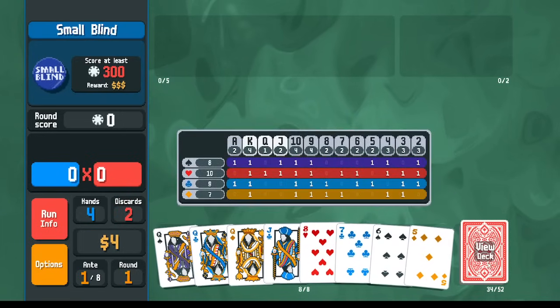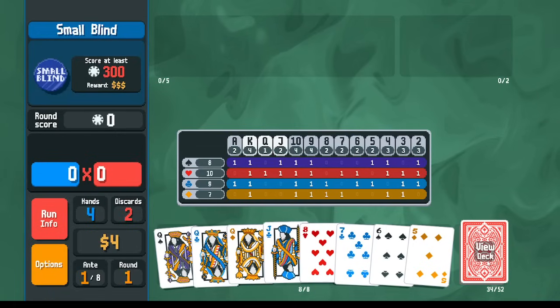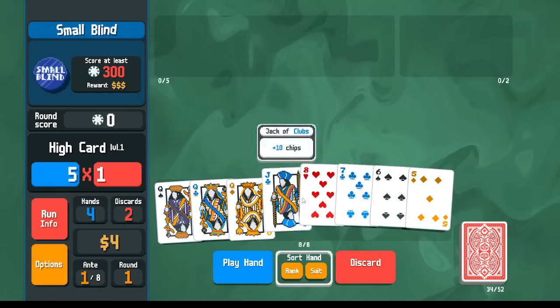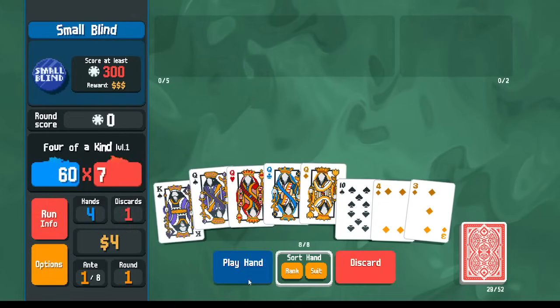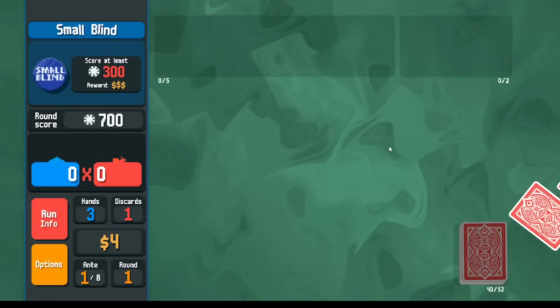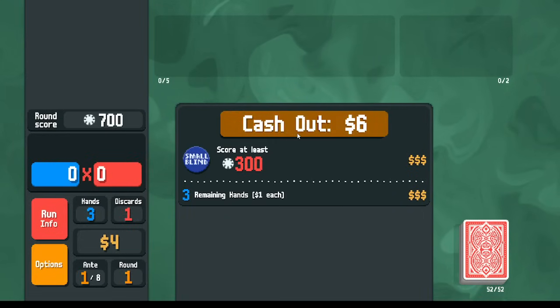There are some better clubs. 3 queens already. 3 queens, maybe I can get a full house. Maybe if I throw all of these away. 4 queens. There we go. If you have 2 pair, I think it's too hard to get the full house. If you have 3 of a kind, I think 3 of a kind is pretty easy to get the full house.